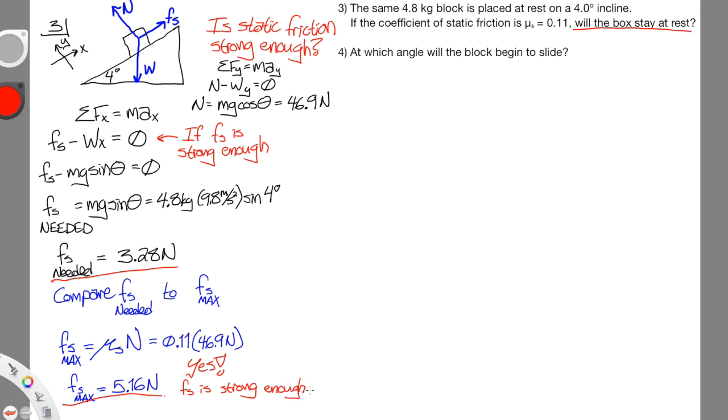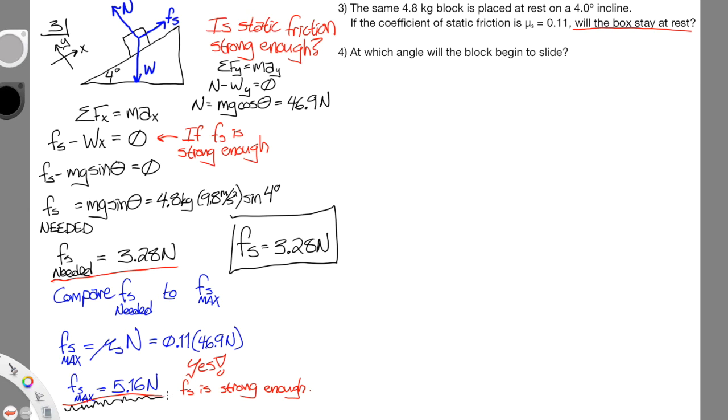So the question now is, what is the value of static friction? And the actual value of static friction in this problem is going to be 3.8 newtons. Static friction is a passive force, which means that it only gives as much as it needs to hold the object at rest. So here, we only need 3.8 newtons to balance out the x component of the weight, so that is all static friction gives us. It could give us more, but it doesn't have to right now.